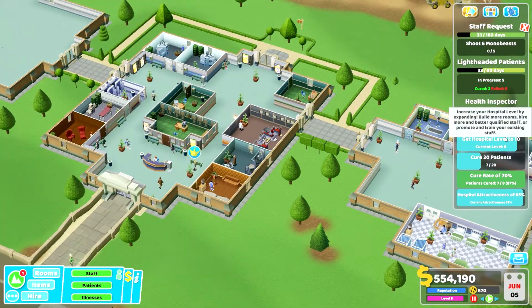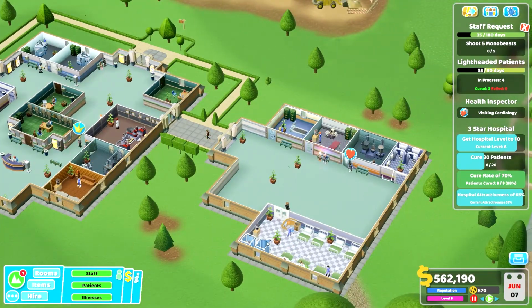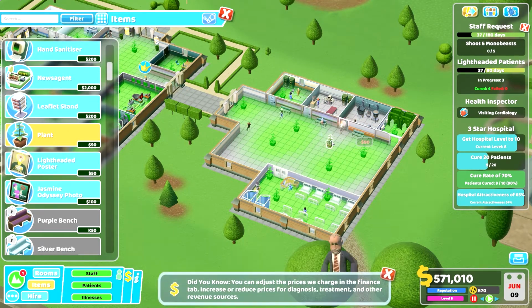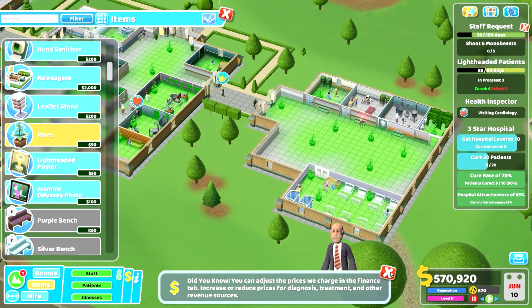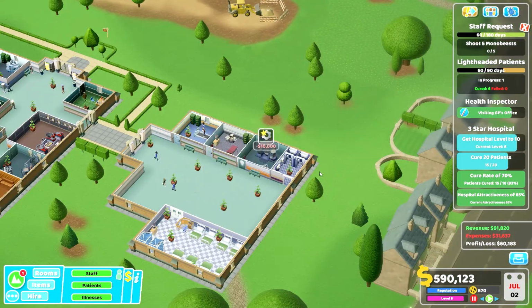Get a hospital to level 10, cure 20 patients. Increase the attractiveness. I think I'm able to do that. I'm just putting more plants. I thought I'd already hit 65% just now. Okay, let's upgrade my machine. Let's get the hospital to level 10.